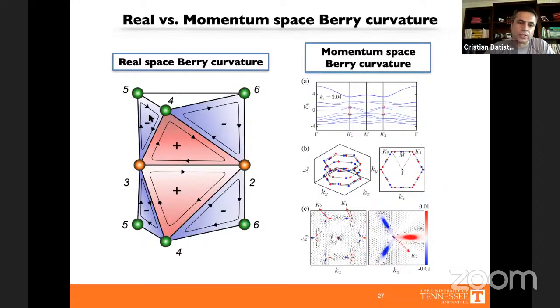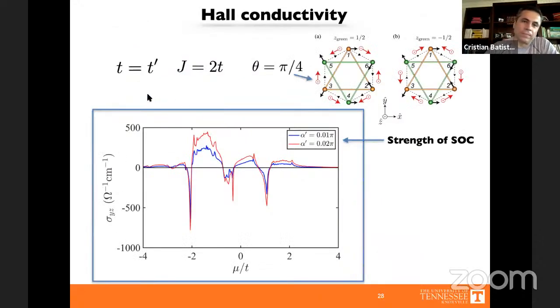But as I said before, in real space, the Berry curvature that is producing this momentum space Berry curvature comes from these triangles that are connecting different layers. So here you have a plot of the distribution of the real space Berry curvature. And here you can see these red and blue dots correspond to Weyl points that are generated in momentum space, and they are responsible for the non-zero Berry curvature that appears in momentum space. When you use simple parameters, I'm assuming that the hoppings within each layer and between layers are the same, and I put the Hund's coupling that is twice t, and then I assume that the spin orbit interaction is weak, of order 10 to the minus 2, both for these bonds and for the interlayer bonds.